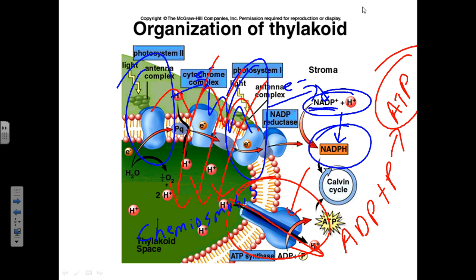But like I said a minute ago, three main things get made during the light dependent part of photosynthesis. NADPH, a form of stored energy. ATP, another form of stored energy. And the other product we hadn't talked about yet. Photosystem 2 lost electrons. It needs to get some back, right? Where does it get them back from? Water. It rips it apart, steals electrons. And one of the things that's left over from a ripped apart water is oxygen.